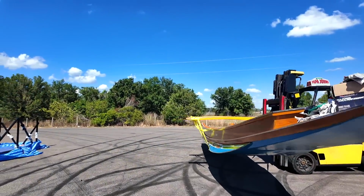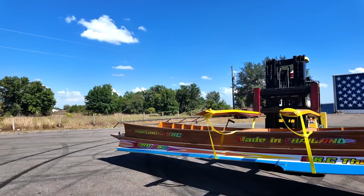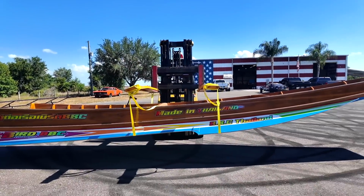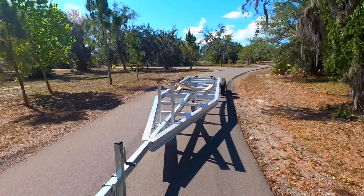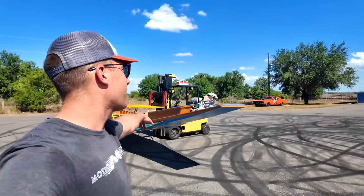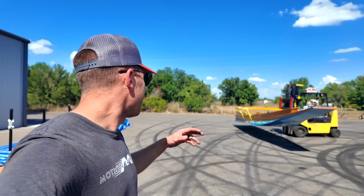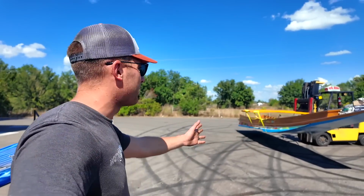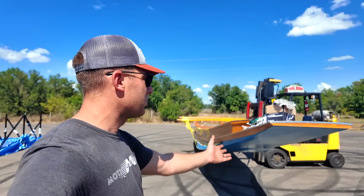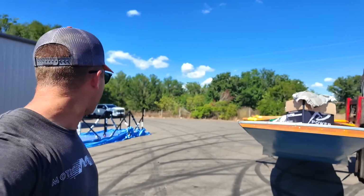All right, we got the Longtail out of the container finally. And we are about to put this thing on the trailer for the first time. And if I'm not mistaken, I believe our boy David is showing up right now with the trailer so that we can mock this thing up on the trailer, and that way it fits literally perfectly and we never have to worry about this thing bouncing around on the road, especially since it's on torsion axles and it's going to be on bunks. We also need to fab up a piece that's going to somehow hook the boat to the trailer with a winch, like right here. Probably have my buddy Brian do this, but wait, I think that's David right there.